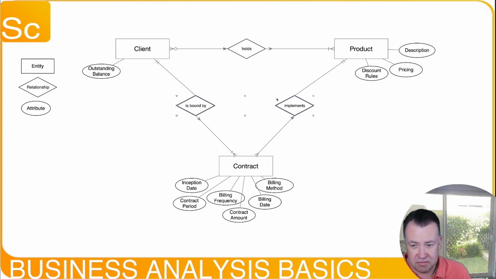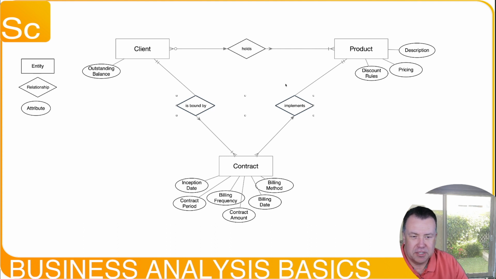Now, this is a very simplistic example, and if you really want to know a lot more about entity relationship diagrams, there are a number of videos on YouTube and other places that you can go to find out a whole lot more detail about exactly how, where, and when all of these components are to be used. However, there's one more element here. It's called cardinality that I want to talk about, and that says how many entities are involved in this relationship.